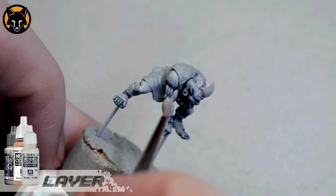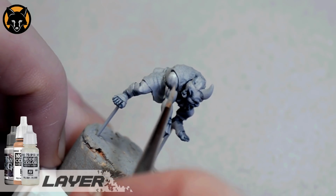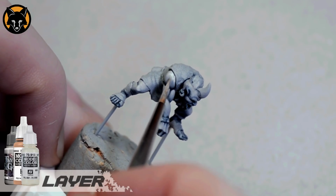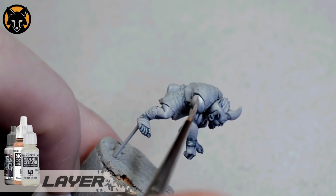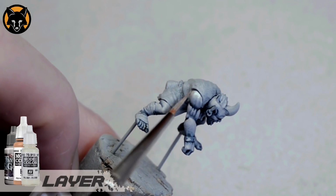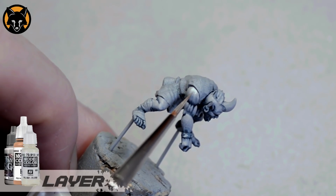On the arm, we'll do the same sort of thing, first pushing the paint up to the upper side of the muscles, and then adding some little dots for texture. So this arm is just blue tacked on right now. It's easier to paint when it's attached to the model, as you can get a better idea of where the light would be.